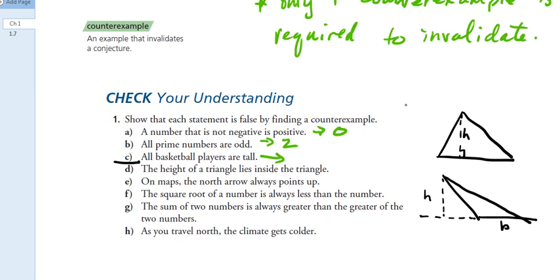Right on. Now, it is true, too, that if you just flip this triangle over, no, not this one, but if you flip this one over, the height might be inside, because this triangle flipped over would kind of look like this. And now the height is inside, if this is the base. Whoa, mind blown. Okay. Yes, math is so awesome. Okay, need any help with the other ones?